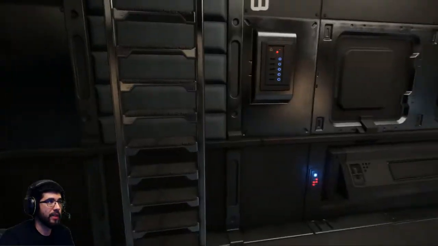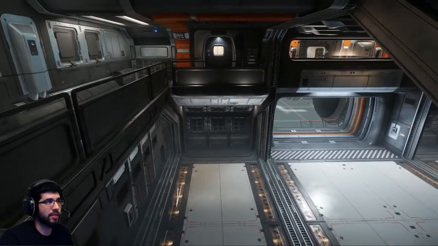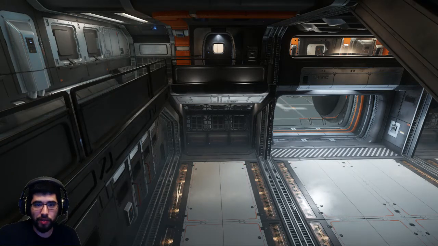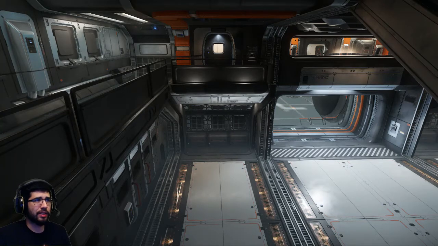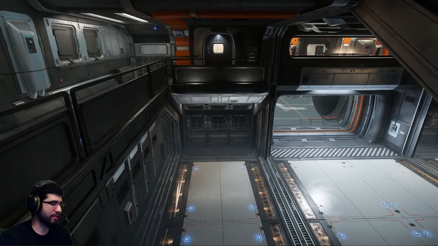But yeah, and like I said, this is nowhere near the bigger ships that are going to be in here. Like, just like the Bengal Carrier or the Idris or something like that. I believe the crew in those kind of ships is like 50 to 70 crew, and this is only 8. And look how massive it is. It's so massive that you can just get lost in it.